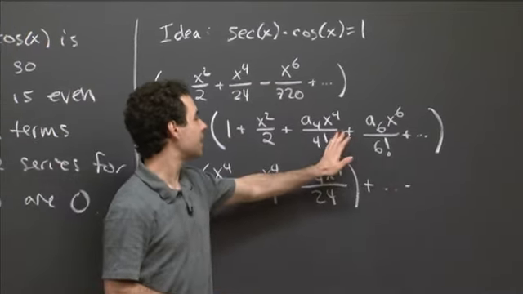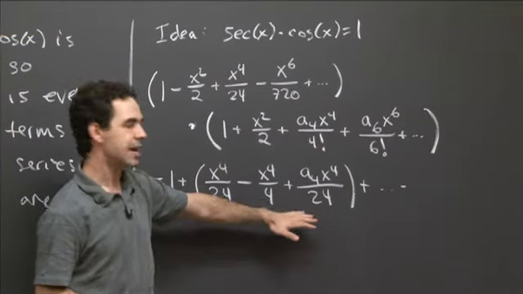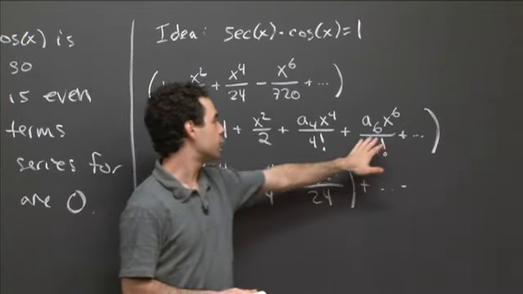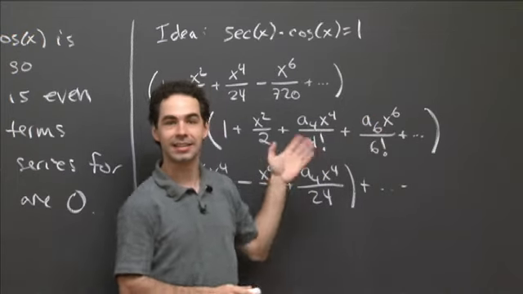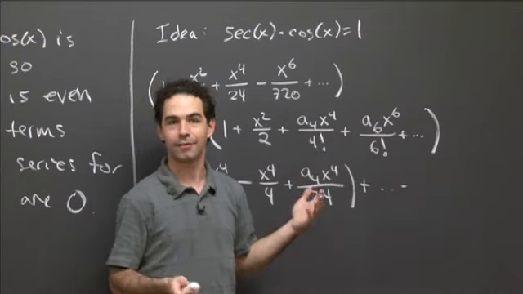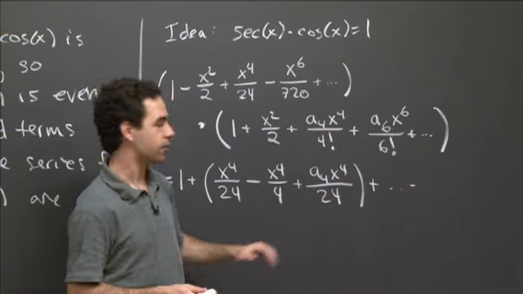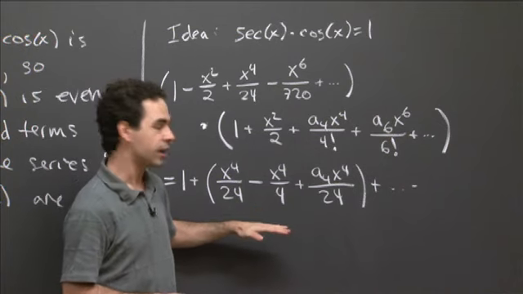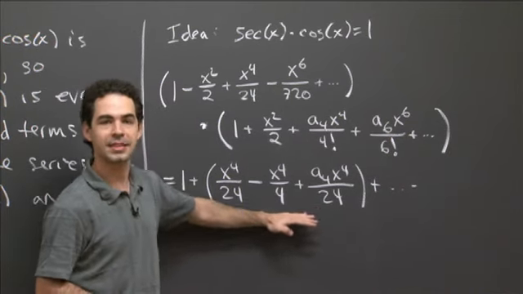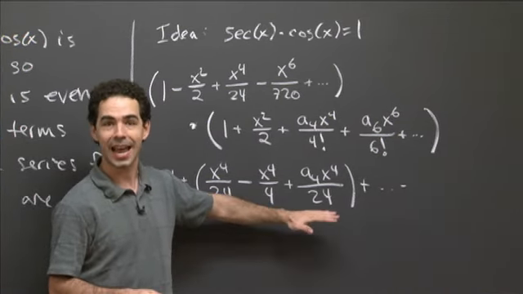Notice that there's never any involvement from the higher order terms in the 4th power here. If you ever took an x to the 6th here, then everything you multiply it by has at least an x to the 6th power. So we don't have to worry about that showing up in the x to the 4th term. Well, we know this is actually equal to 1, so this x to the 4th term has to be 0.